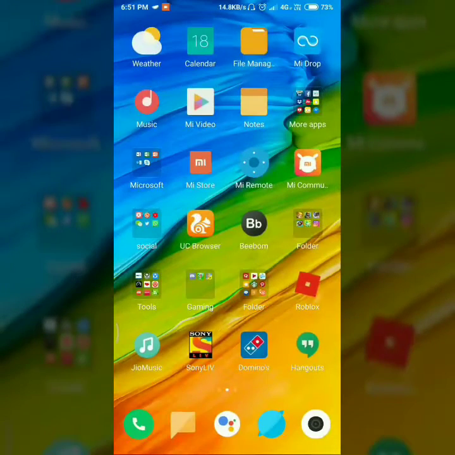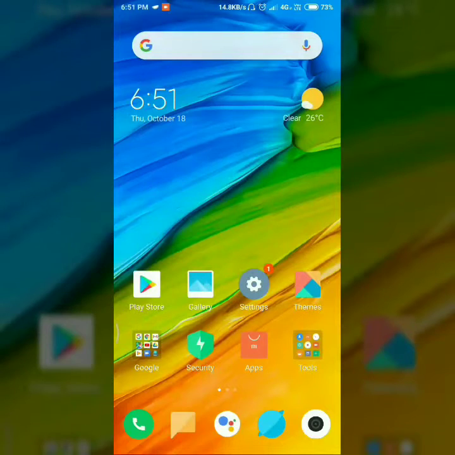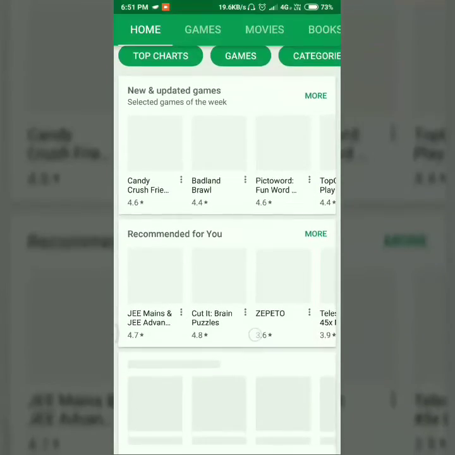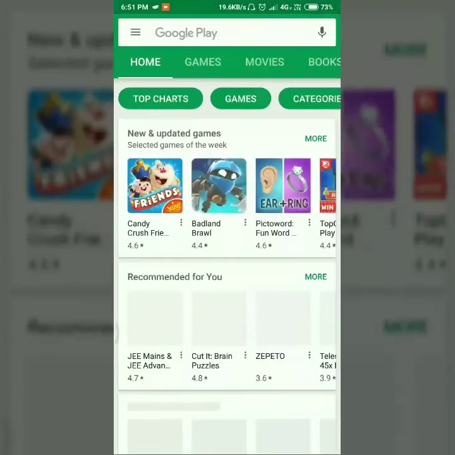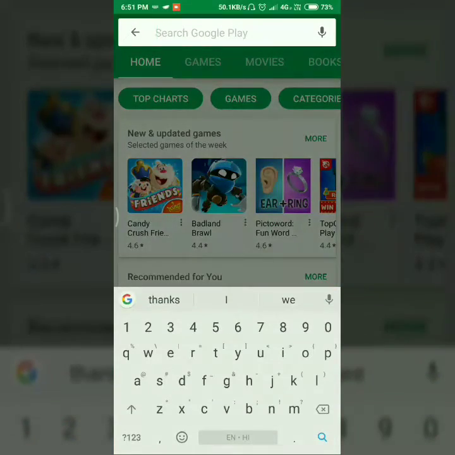Now I have to go to the Play Store app. Now it will take some time as you have cleared the data, and it will now configure from the starting. So now after it has started, you have to simply search Brawl Stars.